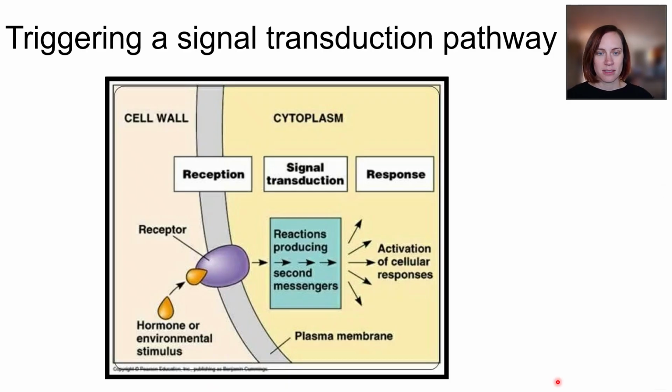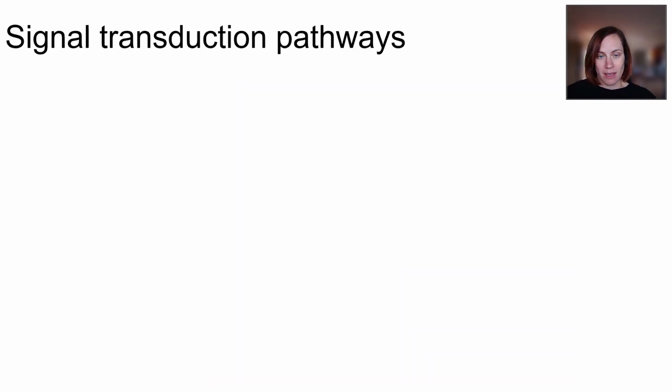At the signal transduction stage, this is where the signal is passed from the receptor protein to other molecules in the cytoplasm. It's triggering that chain of events. Now, this can be so many different things, so I'm just going to talk about it in a general sense, because this could be a dozen different chemical reactions. The cellular response, again, could be any number of things. Once it is triggered, it can increase or decrease some chemical reaction, or increase the metabolic rate, or increase your blood glucose, something like that.